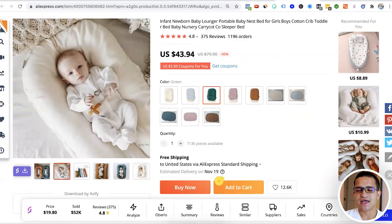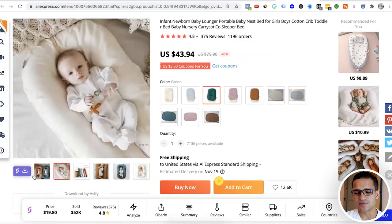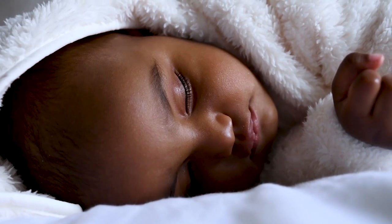As you can see, the baby is snuggled up in this lounger with a swaddle. You could also combine this product with baby clothes. When running ads for a product like this, show different scenarios, and also show babies of different demographics — different skin colors, different hair types — so that parents see those ads and feel that every type of baby is represented and can really relate to the ad.